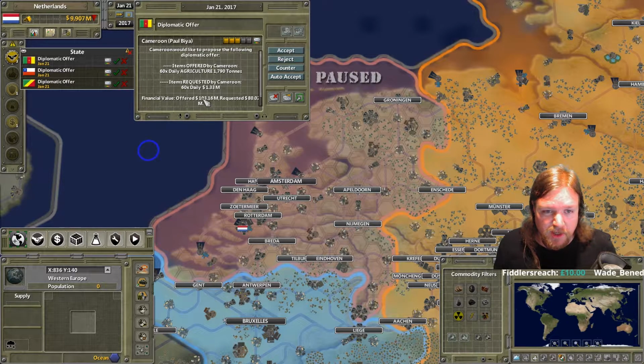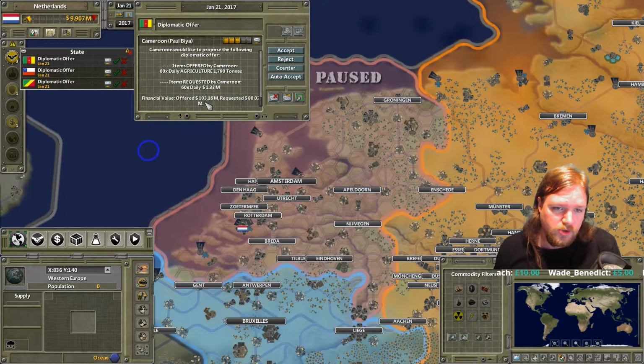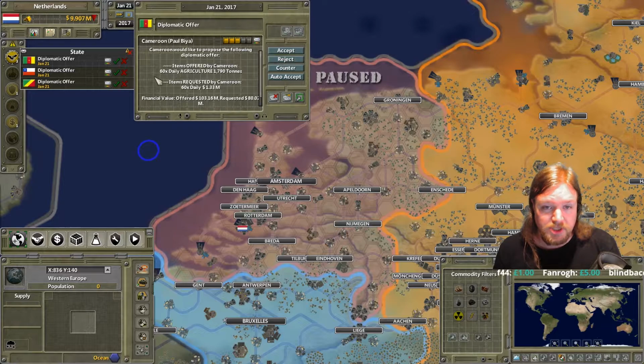Well, actually it says right here. I just didn't notice that. So you are offering me $103 million worth of goods for an actual request of 80 million. So that is basically a profit of 23 million for that. So this is a good offer.